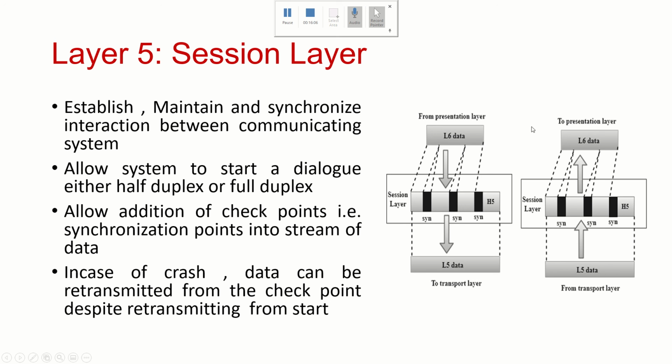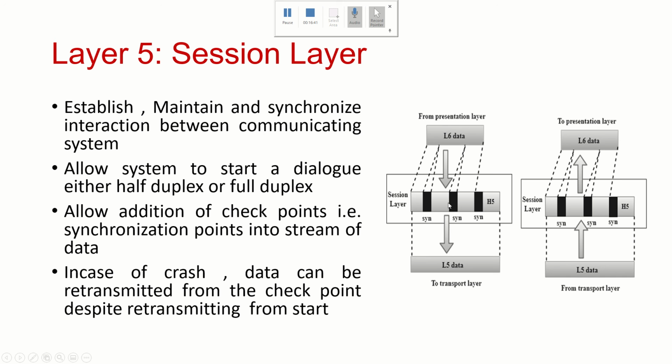side, and by chance some amount of data is lost, or the complete data does not reach the receiver side, then the receiver makes a check, and after that synchronization bit, it acknowledges to the sender that I have got the data only up to this synchronization bit. So the sender will resend the message after that, like the data has reached till the second synchronization bit. So the receiver will tell the sender that I have got only two synchronization bits. So the sender will resend the data after the second one.